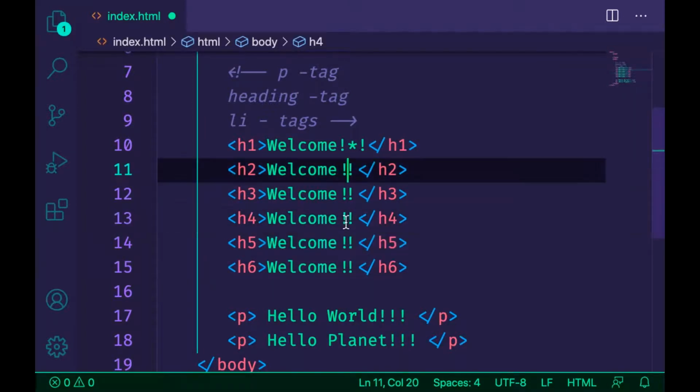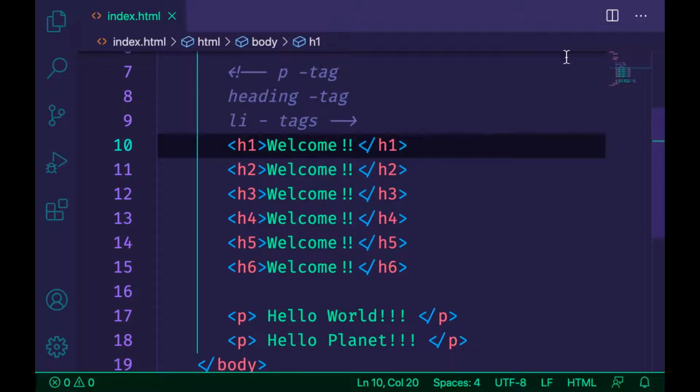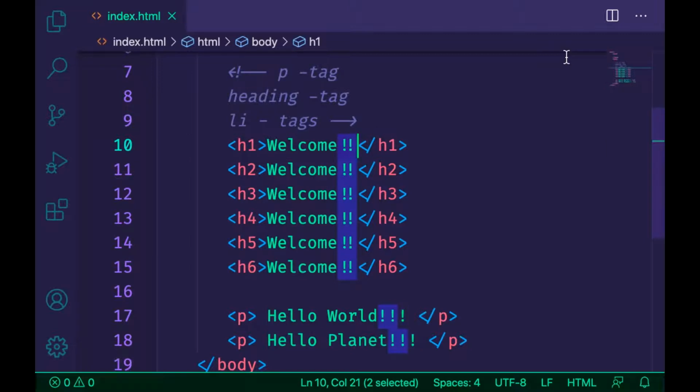So we'll use one trick here. Select these two exclamation marks, and select until here. First you selected these two, and then you press control D. So the second one also got selected. Then you press control D, third one. Again control D, fourth one.